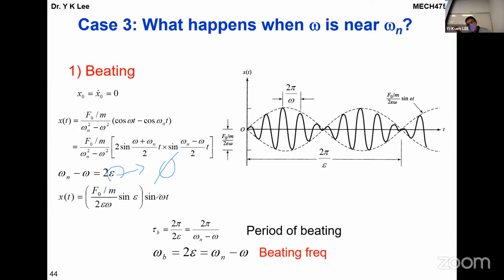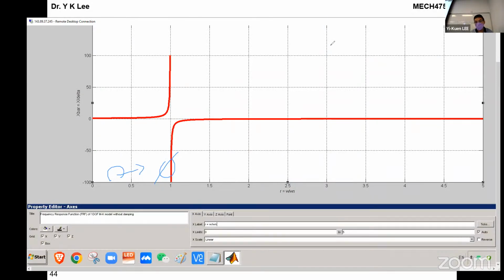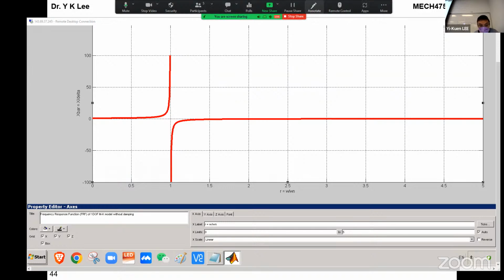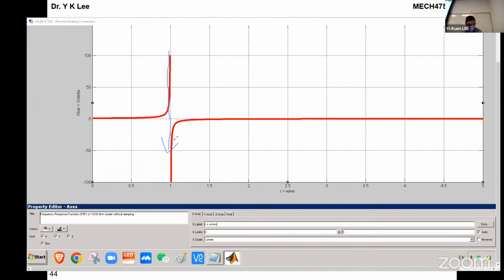Remember, we assume this model is the case without damping. If the driving frequency is close here, then what happens? It's important for you to think about. In this case, this model is not very precise. We assume no damping, with only M and K, but in this real world, we always have some damping. So at that particular moment, our model is not very accurate. We need to consider the damping effect.